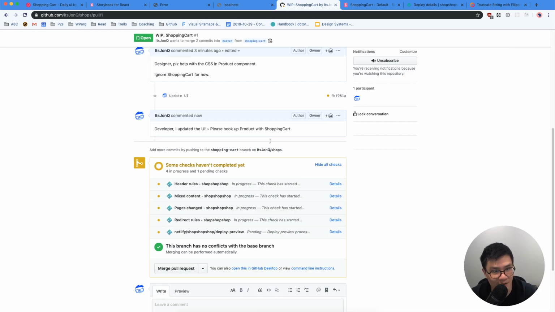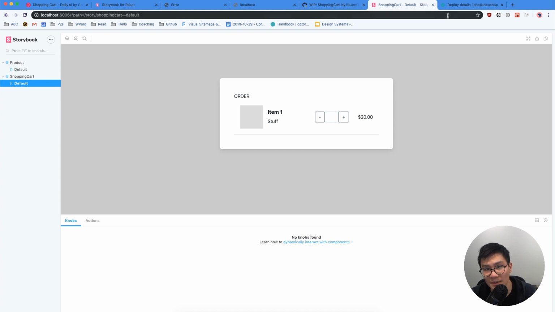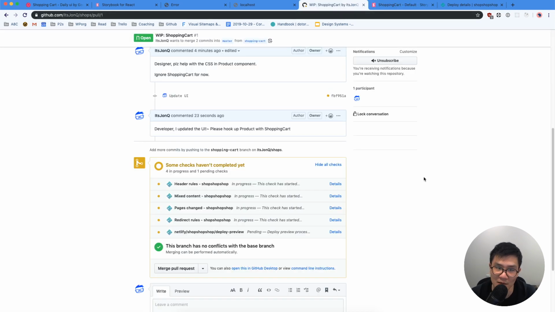So the designer has pushed up something to GitHub. Again, Netlify is doing its little deploy. Developer maybe is on lunch at the moment. They're asynchronous. They work remotely. They're on different time zones. Designer has pushed up something at 3 o'clock. Developer is in Vancouver, so they are 3 hours behind. And they're just coming back from lunch, and Netlify is doing its thing.